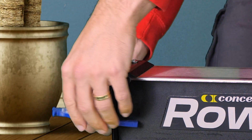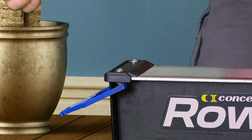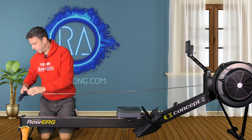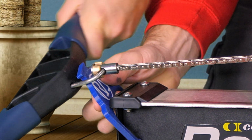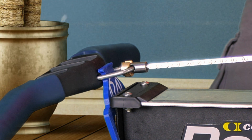So fitting it onto the machine is relatively simple. It just hooks round the back. It may take a little bit of a fiddle just because it's a tight fit, but once it's on, it just sits there and flaps around. Then grab the handle, pull it out, all the way out, and the metal hook on the front of the handle goes over the top of the holder, and then you spin it back round again. And that's it. It holds it in place so you can then lube the chain.